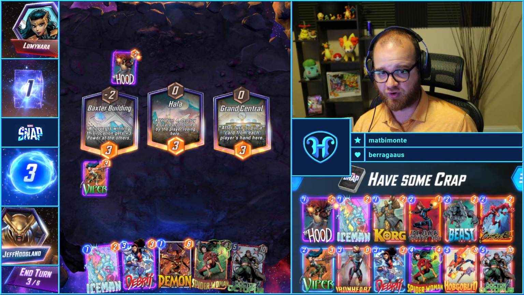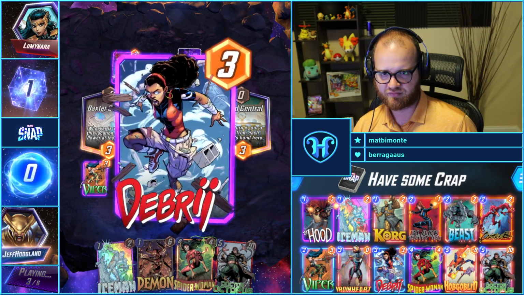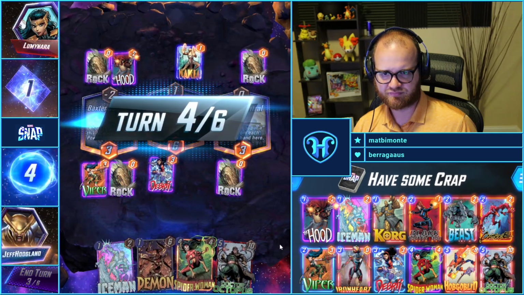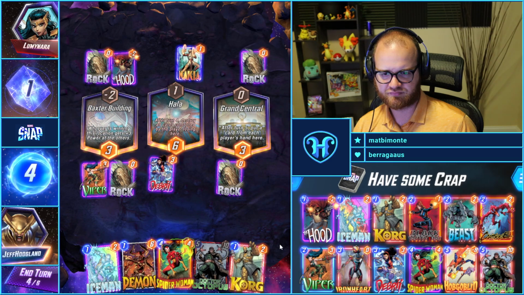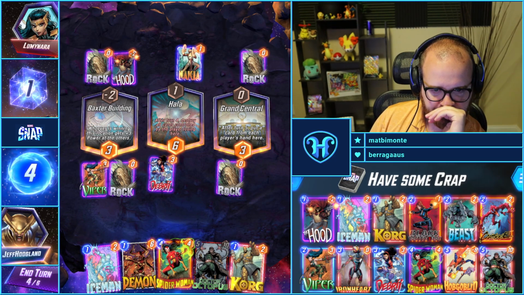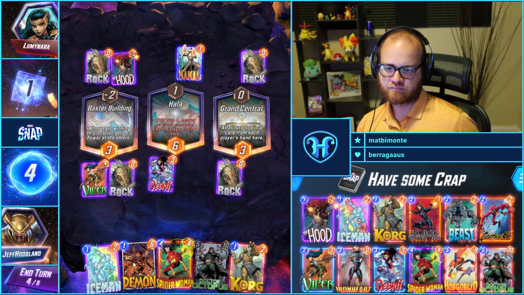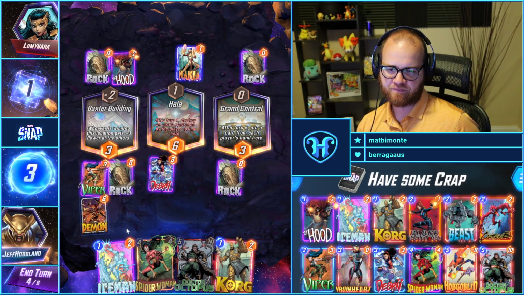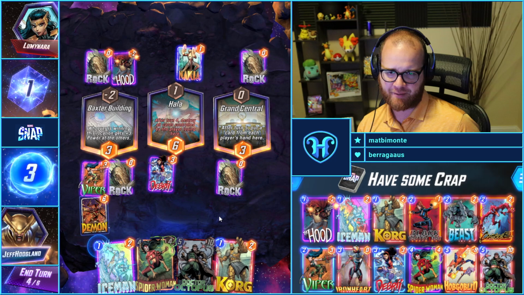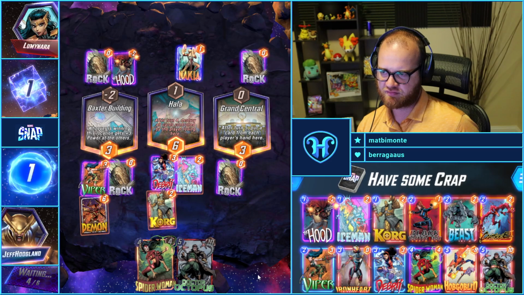I think I just want to Debris and fill up their Baxter Building. Demon here. And we're playing out Iceman and Korg this turn. The question is, where do I want them? I think into Hala sounds nice.